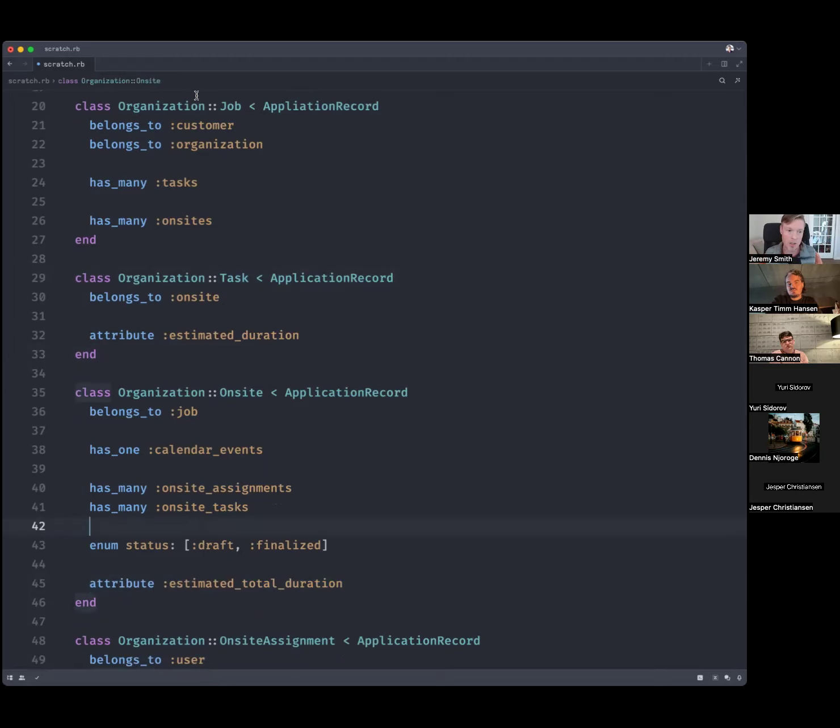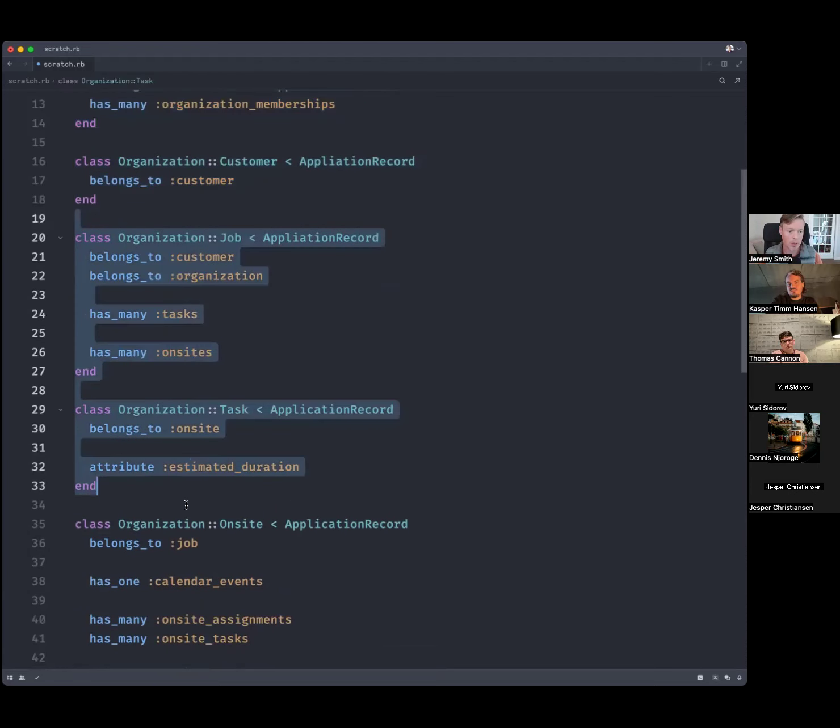Maybe they start at the job, so they live at the job level, but then they get an assignment to the on-site when the work is being divvied up. Okay, here's the on-site. We're going to take these 5 tasks and put them on this on-site. That's going to be 3 hours, so we know we need a calendar event with a 3-hour duration.